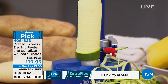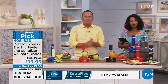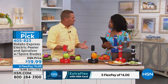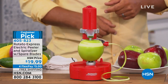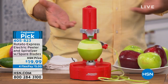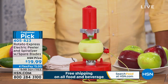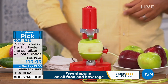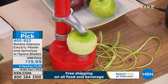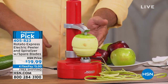Now, next time the kids come home from school, and actually school's out pretty much now, right? The kids are gonna be home. They love apples, but nobody likes to peel them. So instead of you peeling the apples for the kids, have the kids put an apple in the Rotato. They can do it themselves. You just leave it out on the countertop or tabletop, let it go. It does the work for you. And I like with the peel, if you're just taking the outside peel off, there's no waste. You're not taking out too much of a chunk of the apple. That's exactly right. And you can see how it conforms, right? It forms and shapes to it.